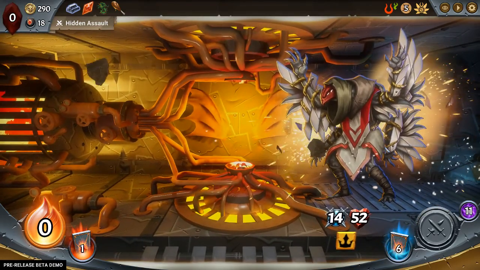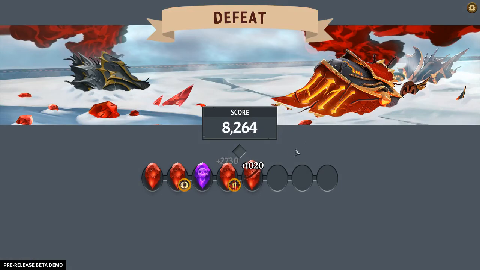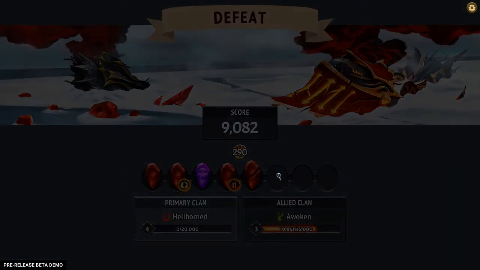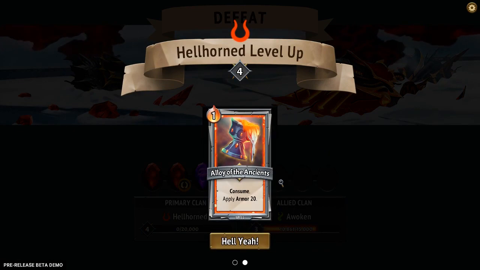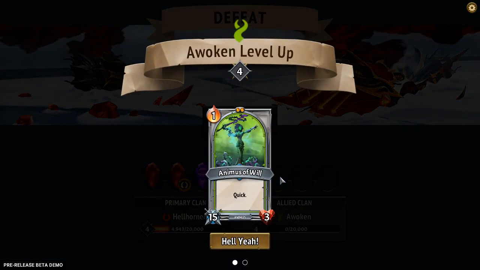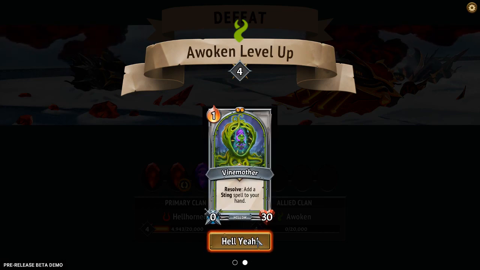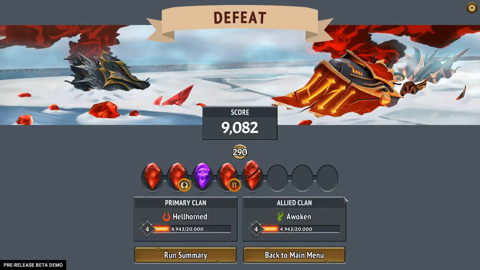God damn it. I'll figure this game out before it comes to release. I promise. Railbeater, armor 10, strike, push the attacked unit to the back. And consume, apply 20 armor. Awoken, level up. Animus of Will, quick. And Vine Mother, resolve. Add a sting spell to your hand. Sting, zero cost spell, deal 5 damage to the front enemy unit. And resolves triggers after combat.